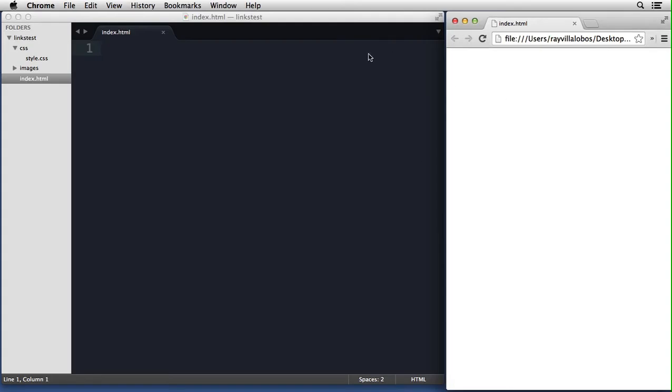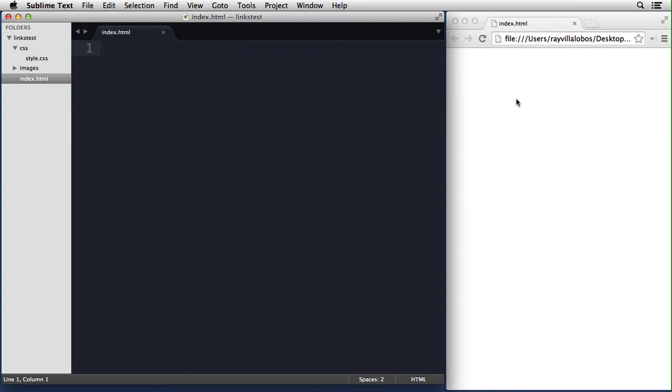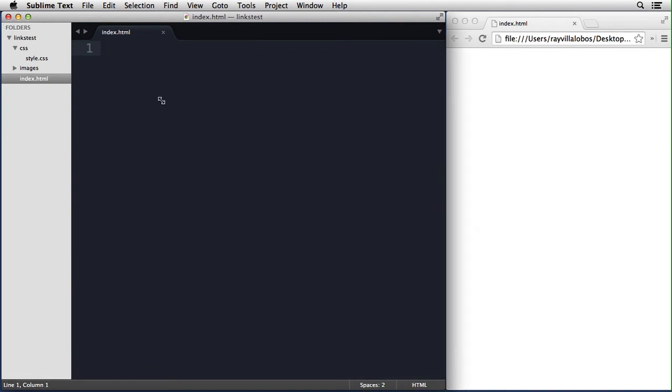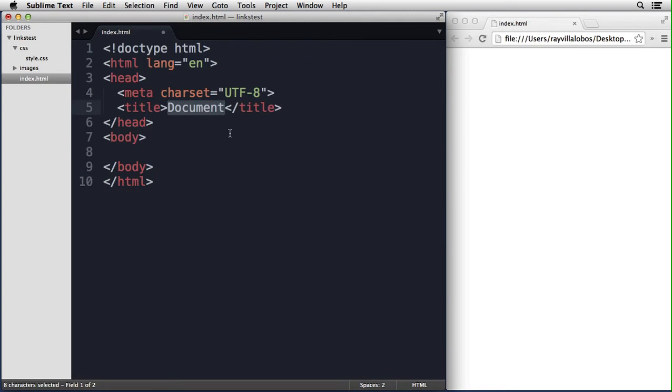All right, so here's the files opened up on my text editor, and I have a little browser preview here on the right-hand side. So what I'm going to do is just create a basic HTML document. I'll call this links test. And I want to link to, say, one of these images right here, this logo, right? So what I want to do is type in image, and the location of that logo, you could write it out in a few ways, but you could do it like this.